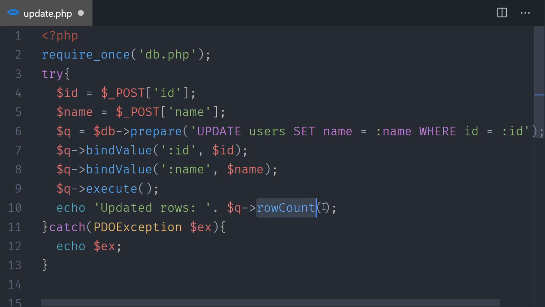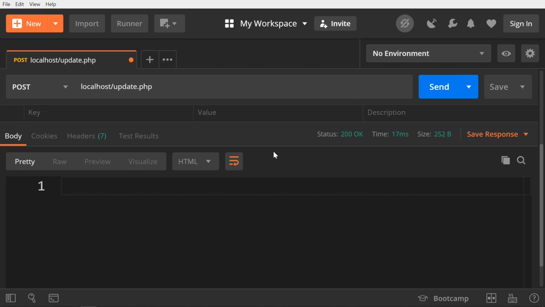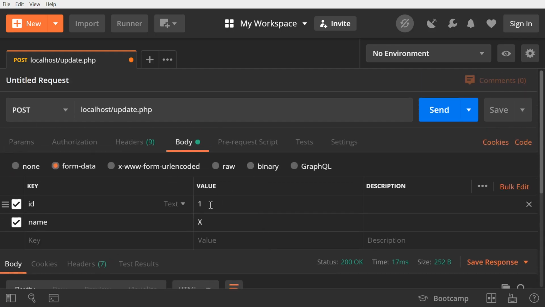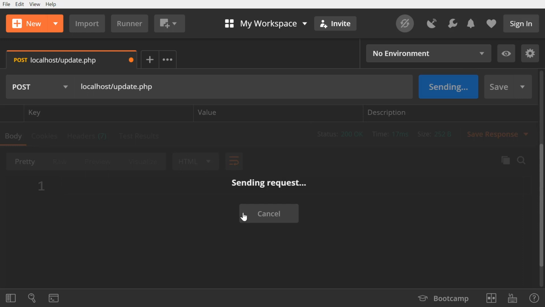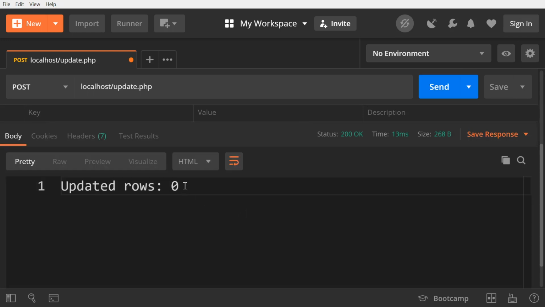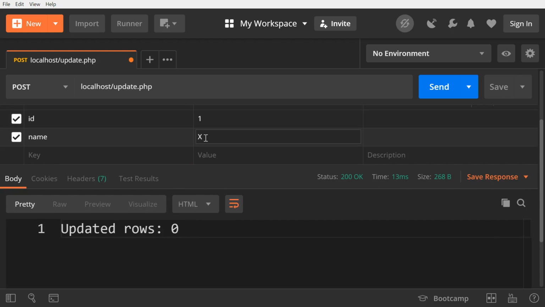This function will look at the query and see how many rows were affected. I save it. Now I'm going to try to change the ID 1 to the letter X, but it is already the letter X. So when I send the post request, nothing was affected because I did not make any changes to it.